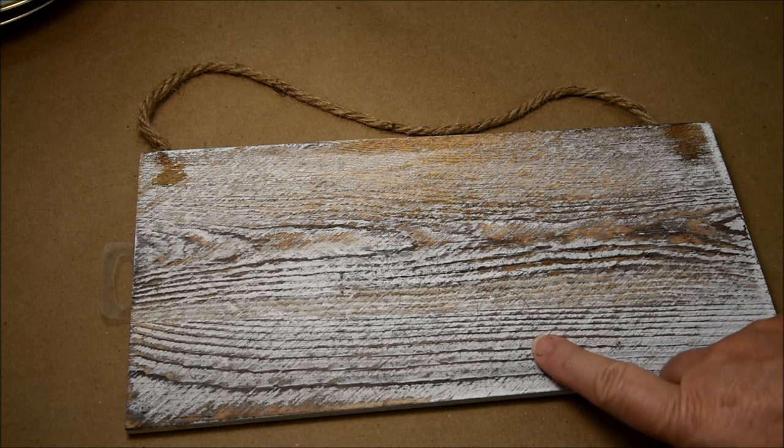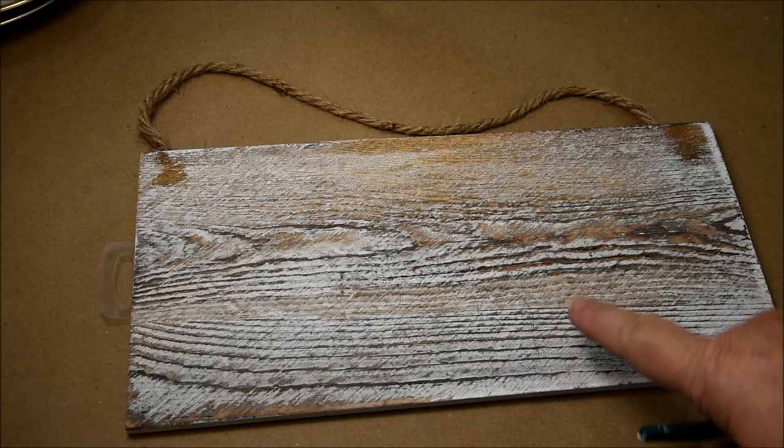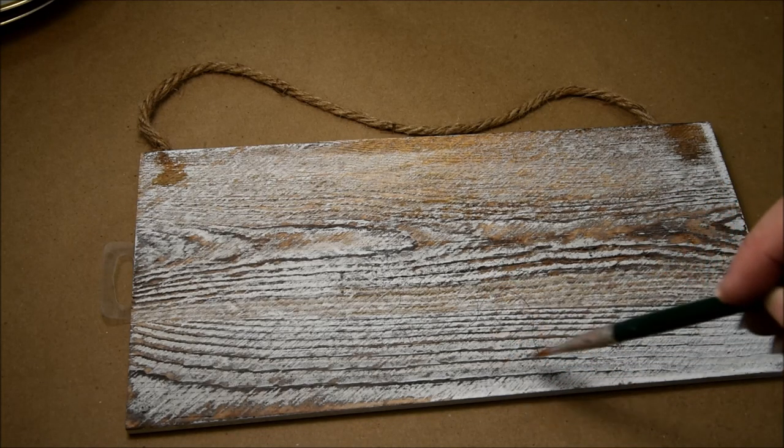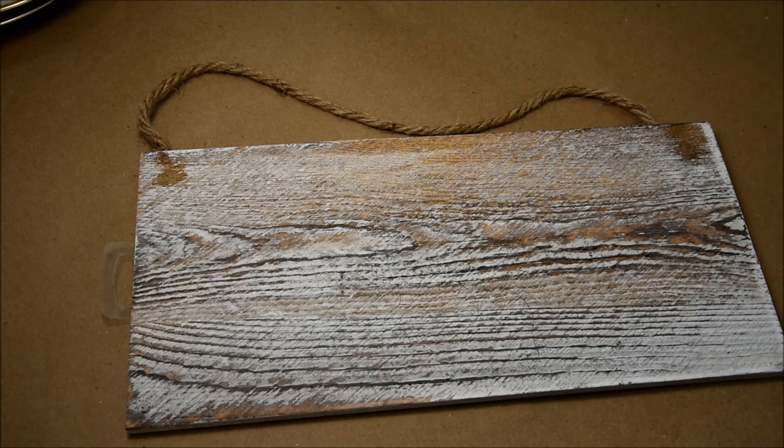Now I transferred my design on here. You may not be able to make it out very well because it's on the lighter side, which is what I want. Many times I would just paint in the strawberries without a pattern, but I know a lot of people like to start with a pattern. It's very helpful. I will include the pattern.